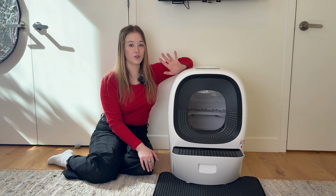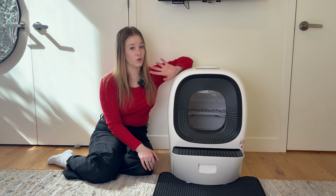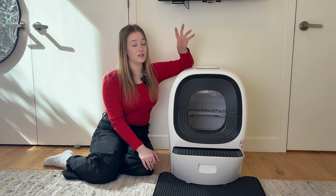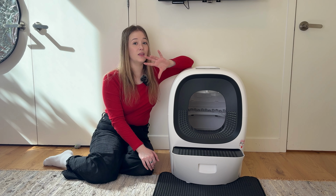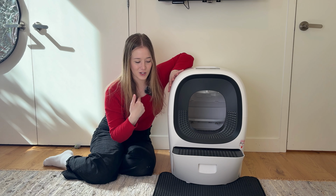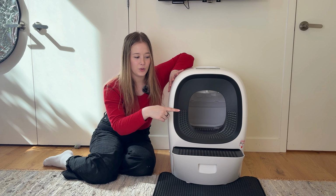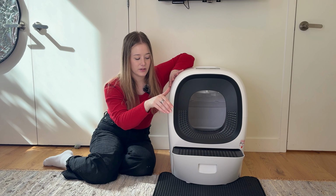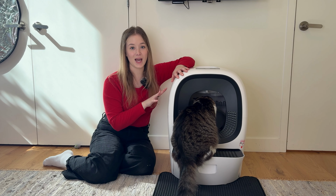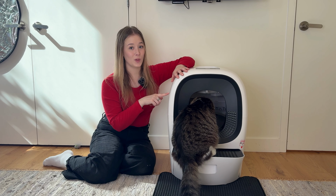Does it have odor control features? Yes. Company mentions that it has ozone-based deodorization. I did notice that there's a sterilize and deodorize cycle within this auto litter box that it automatically does. So right now it's doing a cleaning cycle, so that way you can actually hear the sound of it. It's raking any sort of clumps and poo over the lip and into the trash section. Is this auto litter box suitable for large cats? Yes. This auto litter box can accommodate cats up to 22 pounds.